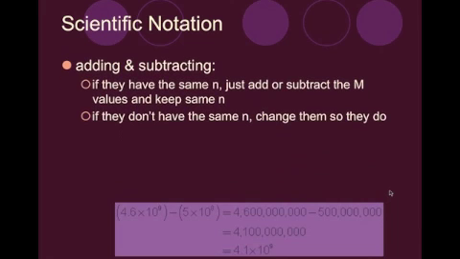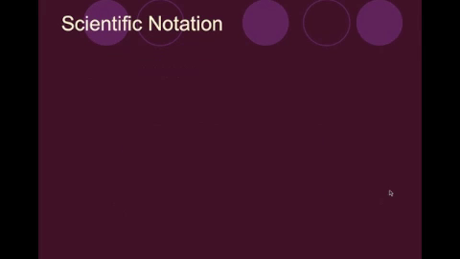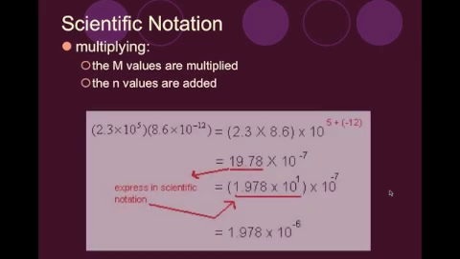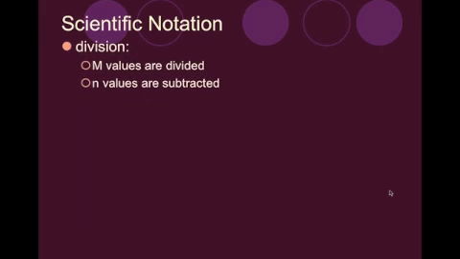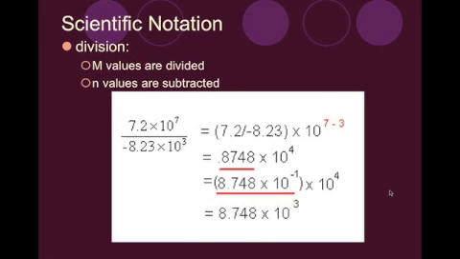Now, adding and subtracting with scientific notation, the best thing I can say to do, guys, is plug it in your calculators. You can try to do it by hand, but sometimes it gets confusing. But just plug it in your calculator and you should be good. And that's the same thing with multiplying and with dividing. Use your calculator, guys.